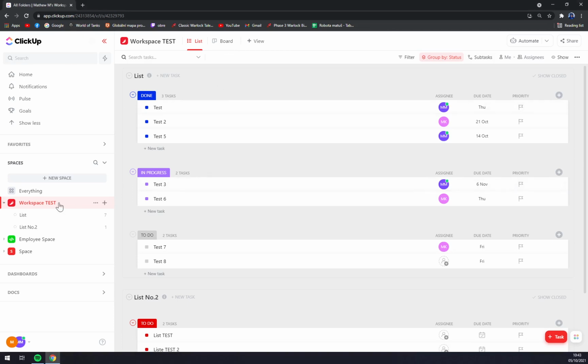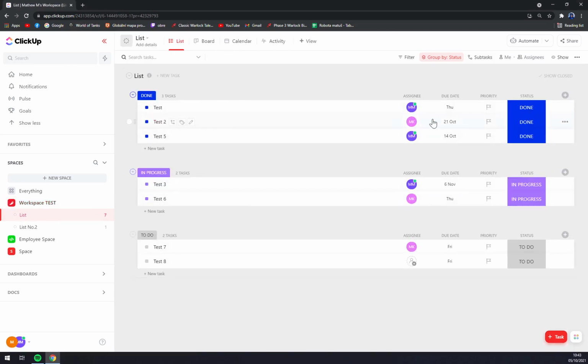When we want to duplicate the list that we already have, for example for our new employee or colleague, it's very easy because you don't really want to create and delete the stuff that you already created before over and over again. It's really time consuming and you can fail some task or make some mistakes, some errors, and the list won't be the same. For that reason, ClickUp is providing a duplicate option.